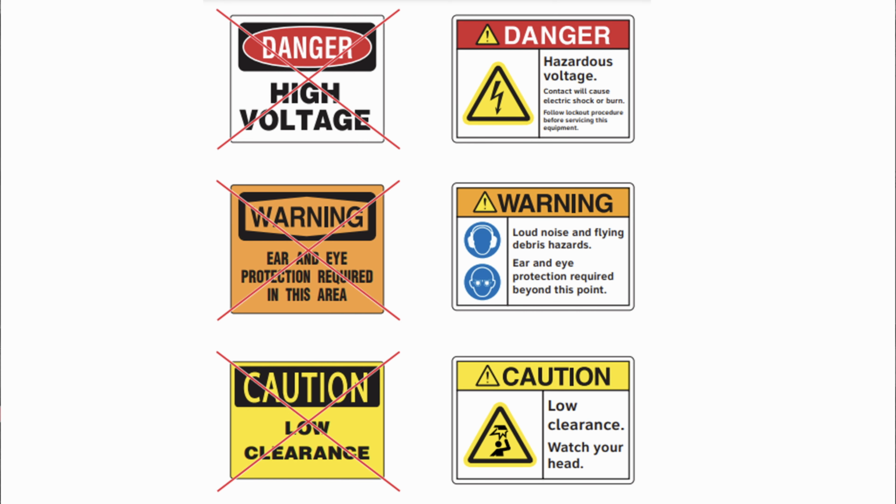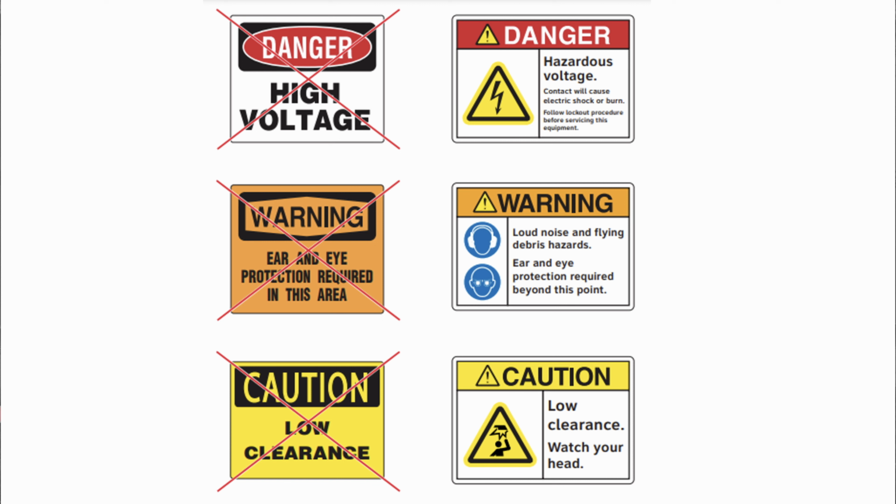Signages are used worldwide now per the new updated ANSI Z535 standard, and it is accepted by OSHA as well. Let's take a look at different signages which were earlier used under the old OSHA standard, and how OSHA has amended or updated them with the ANSI standard. This is how the danger high voltage sign used to look. Now if we take a look at the new ANSI updated Z535 standard, this is how the new OSHA sign looks.